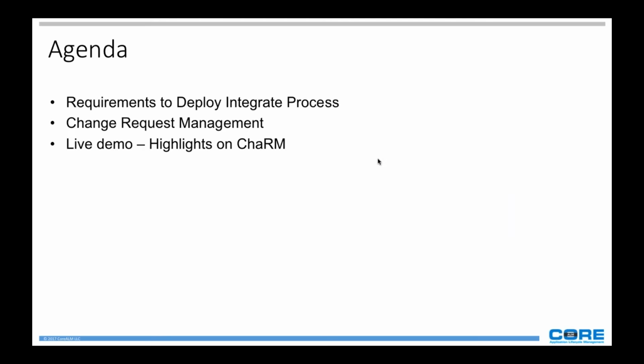Okay. As far as the agenda today, we're going to talk a little bit about the requirements to deploy, how the process looks like, and what exactly that looks like in Solution Manager, how that integrates with all the different processes, and how that relates to reality today, right? And then we're going to jump into the change request manager, because that's where the management, all the development happens, and how that's integrated with requirements. Then I'm going to jump into the system, showing you some highlights on the requirements deployed, going through charm, going through some actions, so you understand how that looks and feel how that integration really happens behind the scenes. Okay.